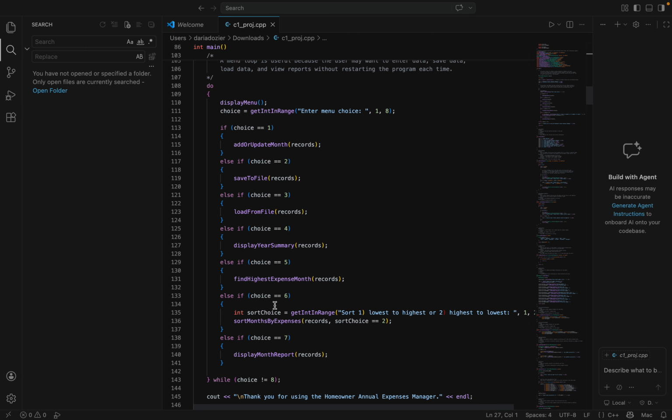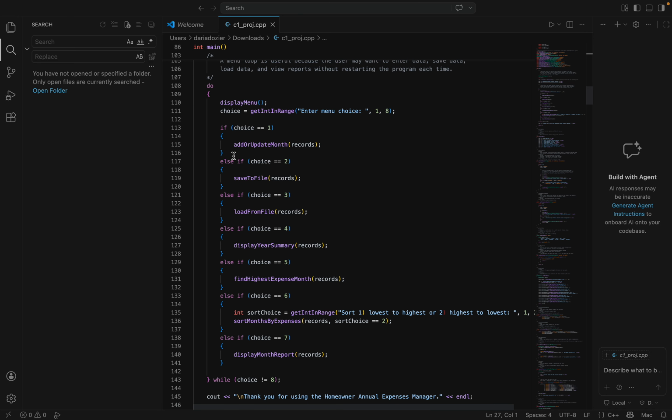So inside here, as I said, we'll display the menu to show the options, and then we call get in range, and that's going to get the user's menu choice. And the choice will be, again, between 1 through 8.